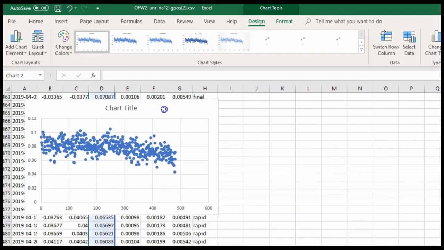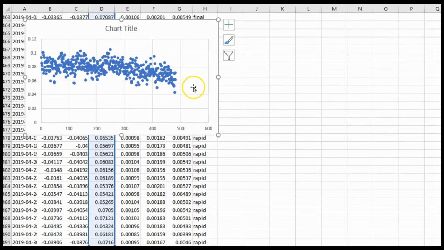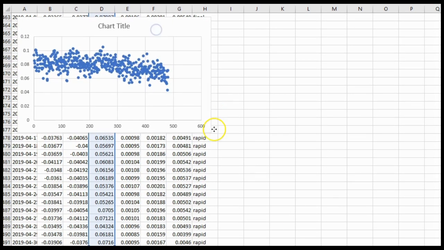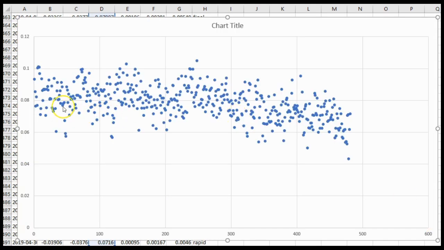Notice the data points. Let me scroll down. Let me pull this right down here. So all you do is press insert and press scatter plot. A simple scatter plot, or a line plot if you want. Notice it's showing uplift or subsidence at the Mallard Lake Resurgent Dome at Yellowstone Caldera.